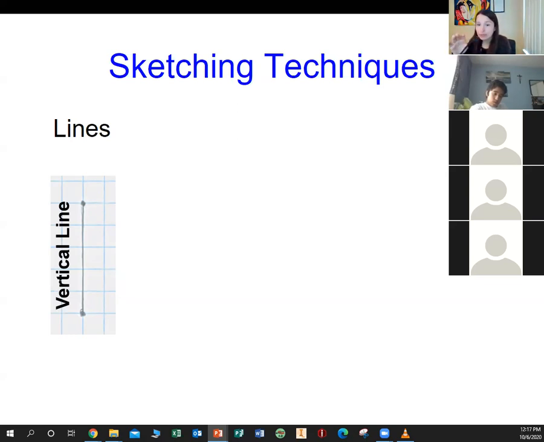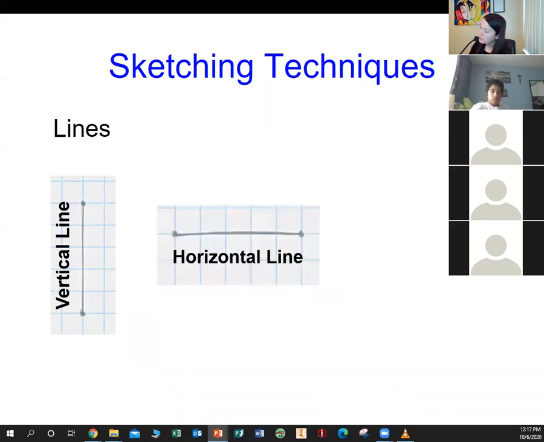It's okay, kids. Everything's okay. All right. The next one is a horizontal line. So I'm going to sketch out a horizontal line.